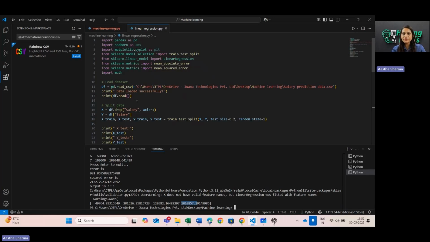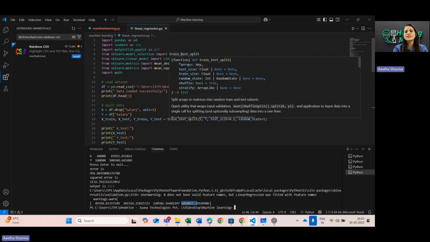Now, once you have received that, by using the Seaborn library and pyplot from Matplotlib, we have visualized the data to find out if there are any patterns in it. Without patterns, we cannot create any prediction. So this is a very, very important part. Once we have done that, we split the data into two parts by using scikit-learn's train_test_split. As you can see over here, from sklearn.model_selection import train_test_split.